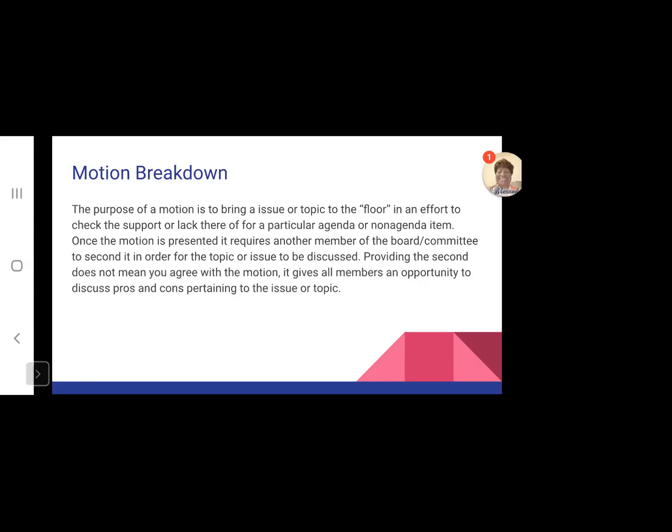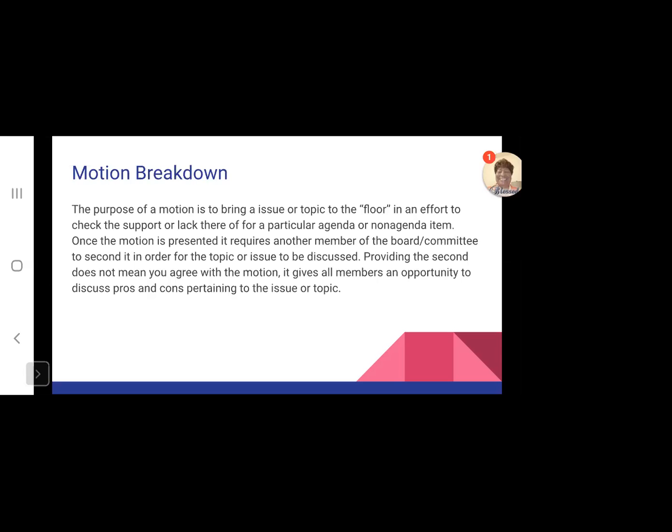Just for the general information, the purpose of the motion is to bring specific issues, ideas, or concerns to the floor to have it voted on so that action can be taken. If it's just discussed, or if someone says, oh, I got a plan, or this needs to be done, if it's not done through the process of bringing a motion to the board, it's not done. Okay? It must operate that way so that the chain of command can stay intact, and so that there's a structure or integrity that keeps checks and balances and makes sure that we have a legitimate organization being run under very clear and transparent precepts.